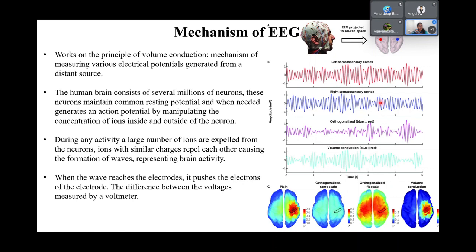So there are different kinds of waves that are generated by the brain at different times of your cycle or the day. So we'll see. For example, one of the waves is the delta wave. They range from 1 to 4, less than 4 hertz. If you want to detect some subcortical lesions or some deep midline, midline being the fissure, so something related to the cerebral part, you basically look for these waves because these kinds of impulses are mostly propagating there.